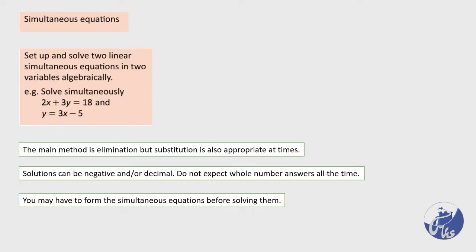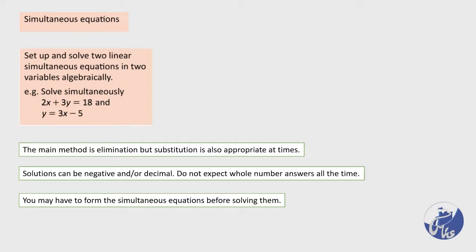Simultaneous equations is a fairly standard problem to get in an exam. It's nice if they just put them there as two equations and say, here they are, go solve it. They don't always look like the example they've given here. Usually the x and y terms are both on the left, and you can go through a standard method called elimination to get rid of one of those unknowns and then work out the other. You will need practice on this, and again, do not expect solutions to be positive. They can be negative or decimal. That can happen in these, particularly as it will appear nearer the latter stages of a paper.